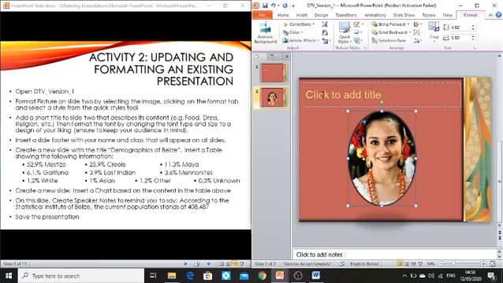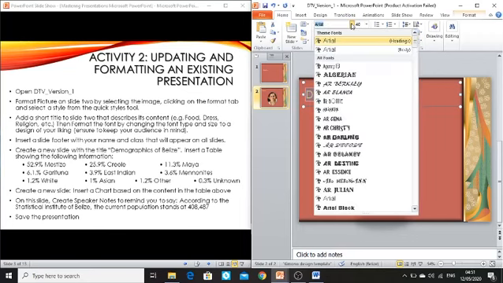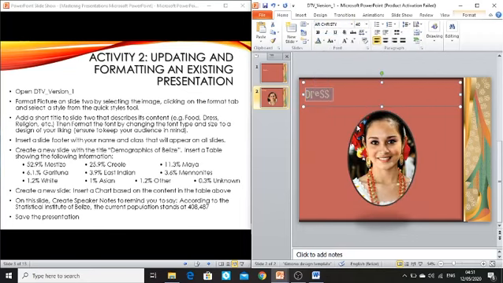All right? After selecting the style that you want, the next instruction said was to add a title to that particular slide. Now here I was emphasizing the mestizo dress, so I'm going to put dress, all right, as my title for this particular slide. It next says to format the font by changing the font type and size to a design of your liking. So again, I'm going to highlight the text that I want to change. I'm then going to go and just pick a particular font style and then change also the font size.